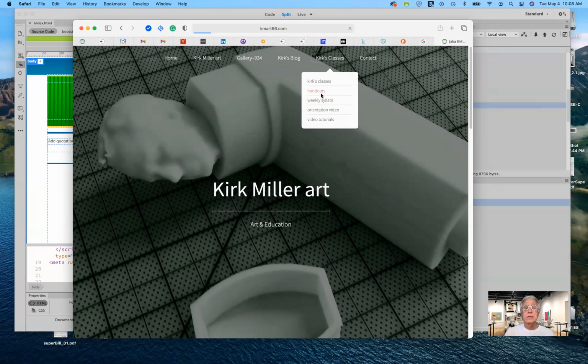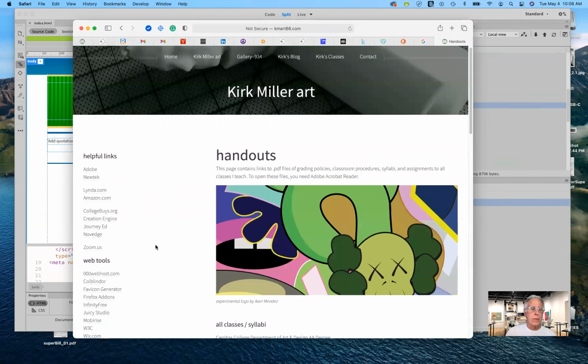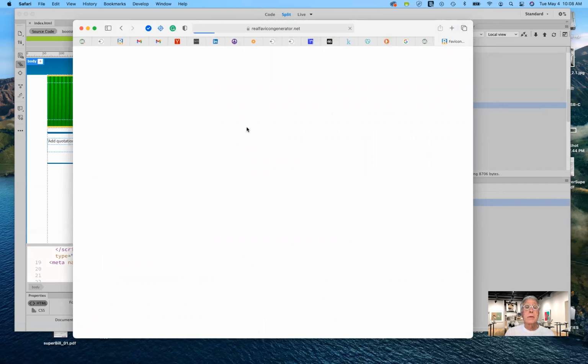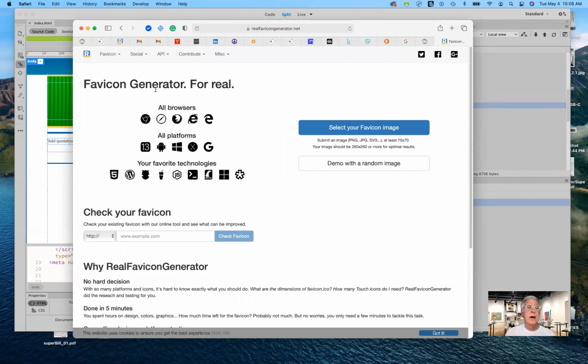I'll go to handouts, and you go over to the left. You'll notice that I have a Favicon Generator link. Now, I've changed this from last week. So if you click on that, it will take you to this website here, Favicon Generator for real.